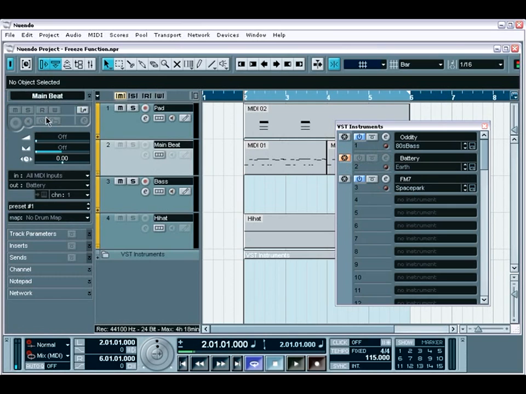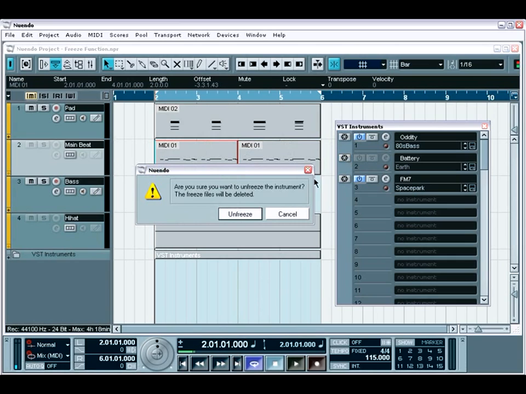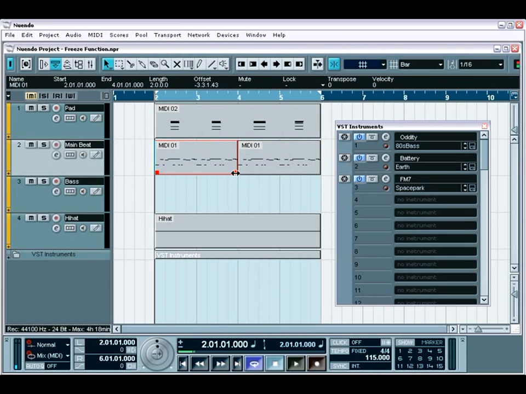Basically, it's frozen. This also means all the MIDI events within the project editor are frozen as well. They'll all be locked from any sort of editing tasks. If you happen to change your mind later on and want to choose a different sound or make some minor tweaks, then you can unfreeze it. It then becomes real time again, and you can make your changes and refreeze it again if necessary.